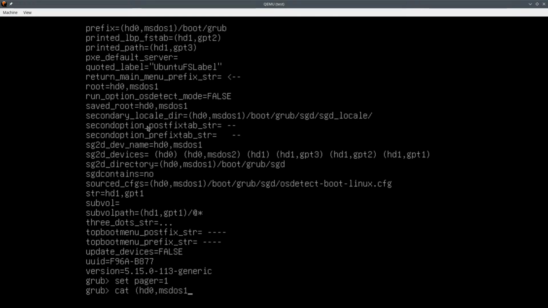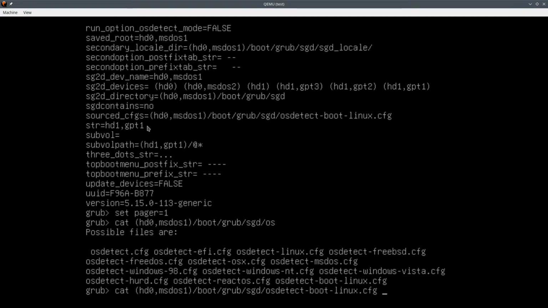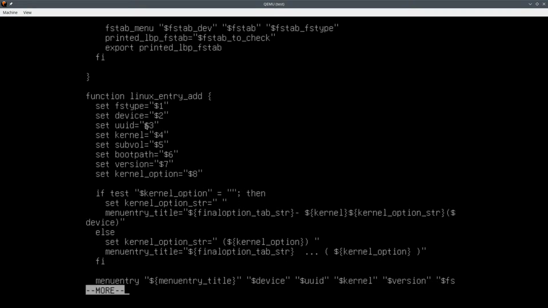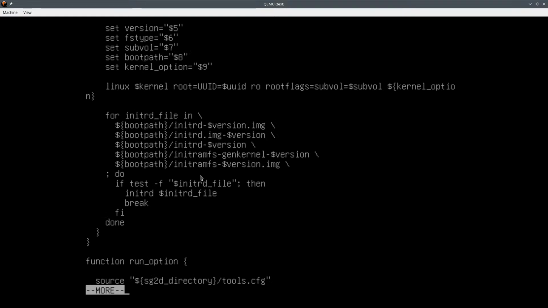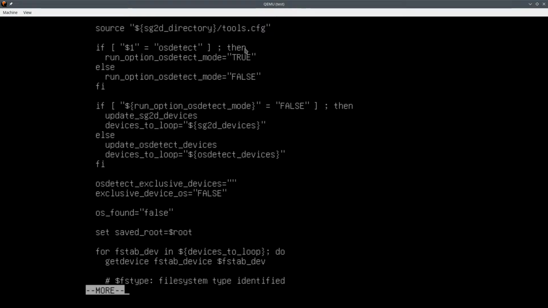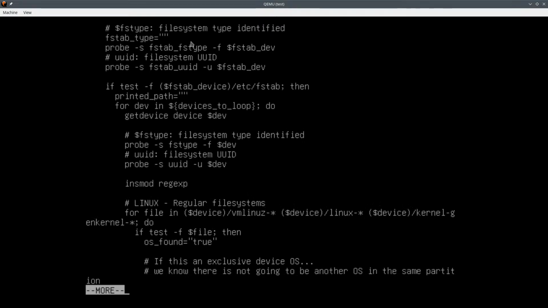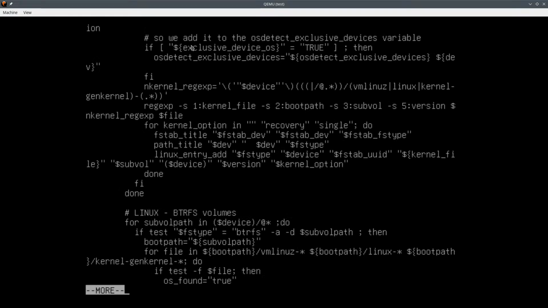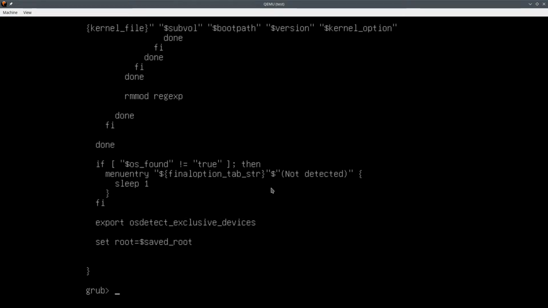Let me just check that we have already SGD OS detect boot Linux. Let's check that we actually have the spaces on the second one. Where the hell is this? Print. Okay, here it should have 2 spaces, and apparently it's ignoring the 2 spaces that I have added here. Why would you do that? That's very concerning.